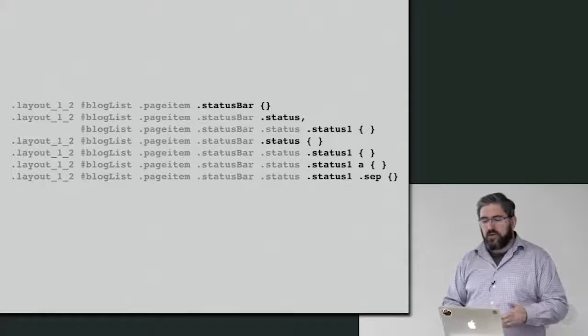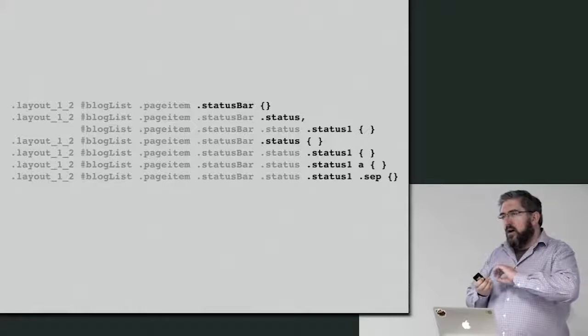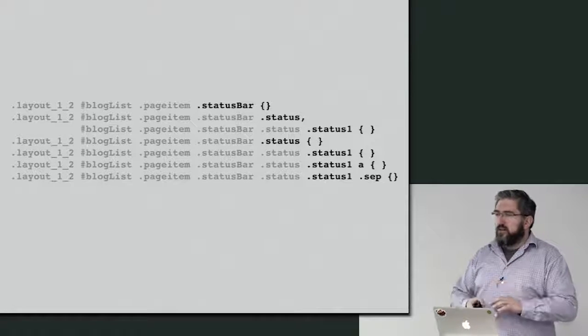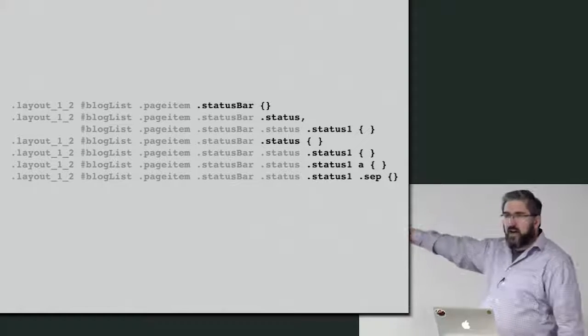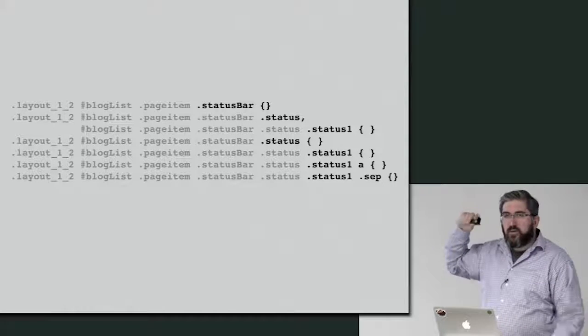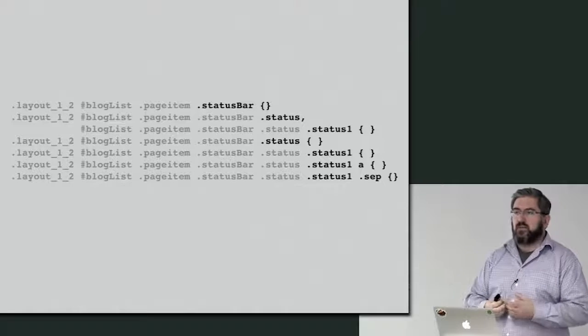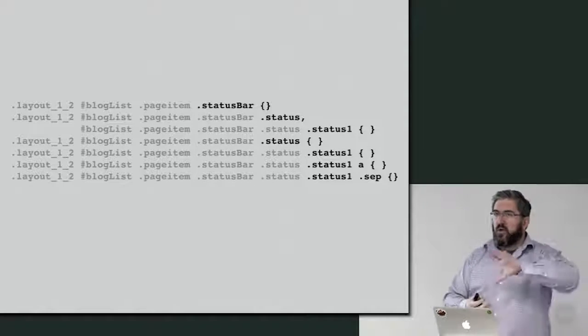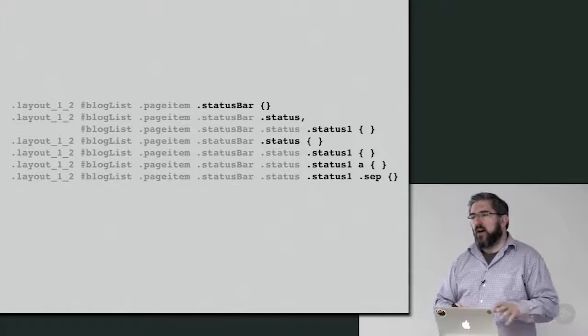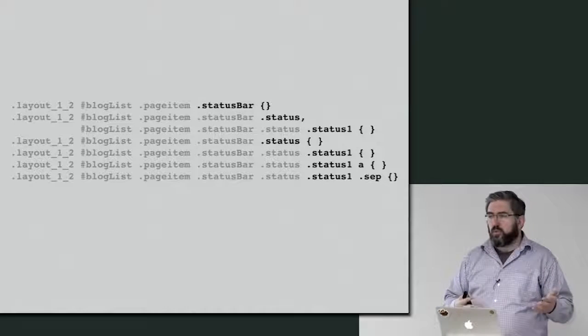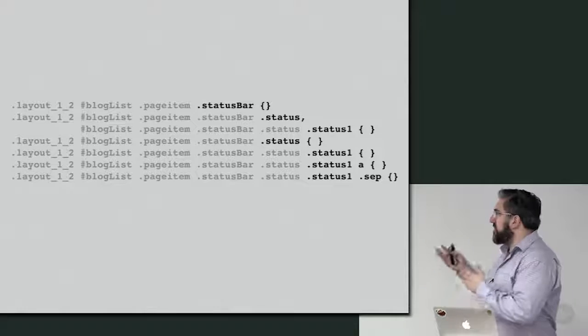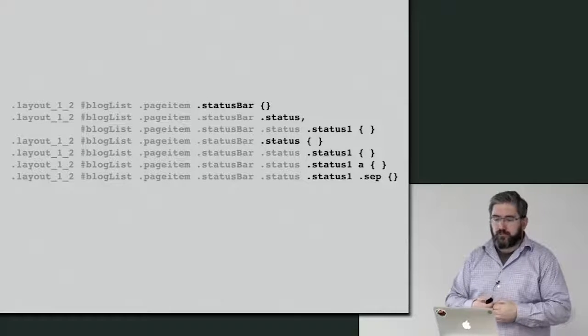And what's interesting is that the thing here that we're trying to style is the thing on the end. I care what the status bar looks like. I care what the status looks like. I care what the link in the status looks like. And so we've created all this extra CSS that is a little superfluous, right? It's a little extraneous to what we're actually trying to style.